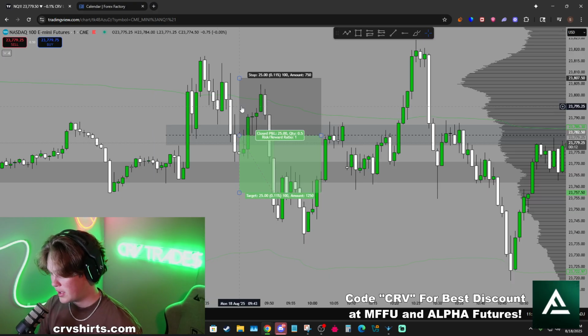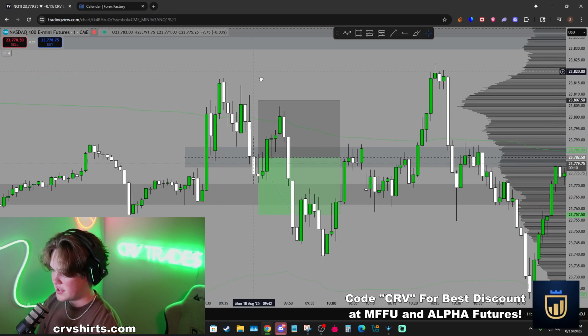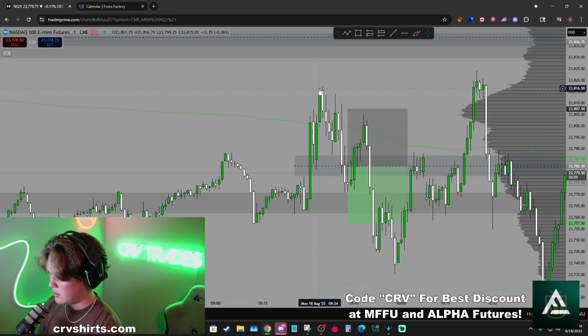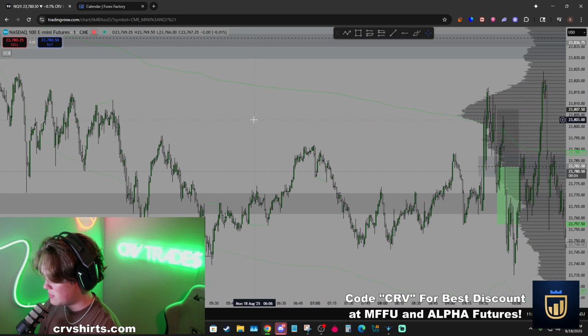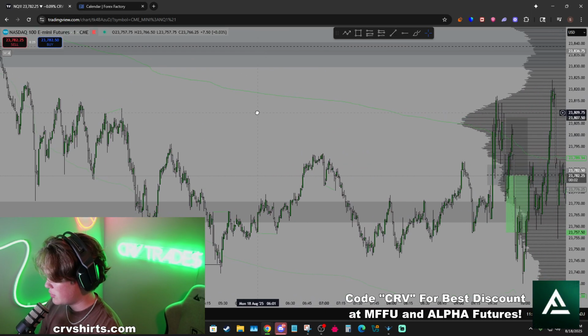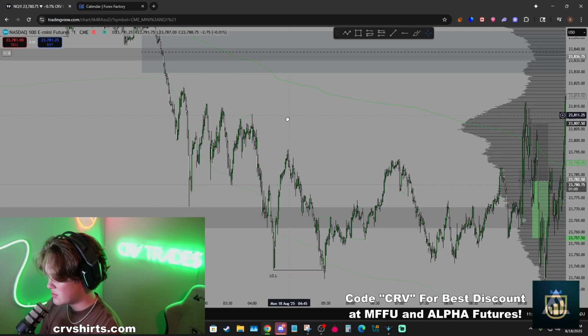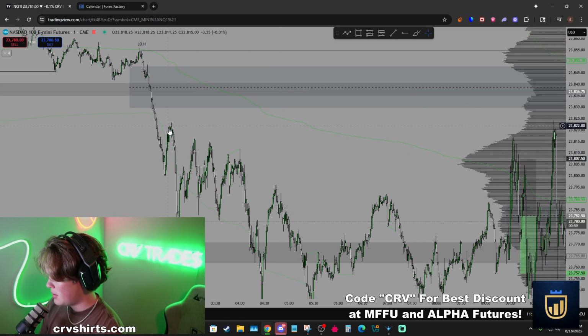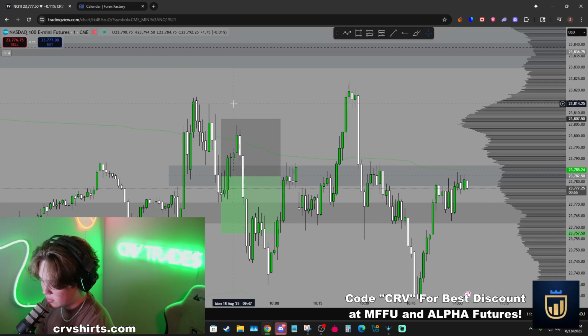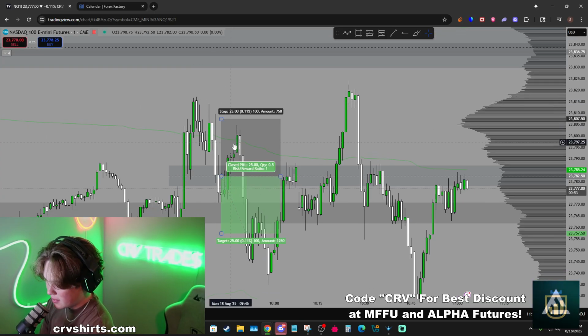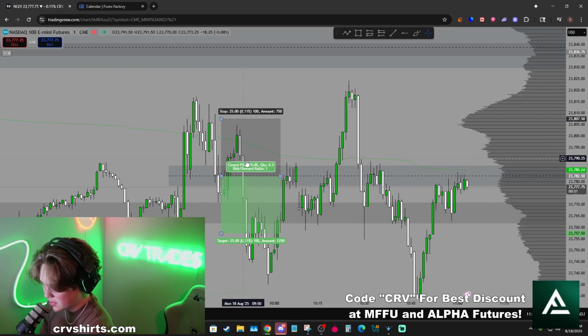So yeah, we got this close right here. The first thing I want to notice is we made a lower high here on the 1 minute. Again, you got to be very careful of that though. That doesn't really mean much, to be honest. We can look for liquidity sweeps. We did sweep a lot of this low resistance liquidity. Obviously we didn't come up here, but we did sweep a good bit of it. So that was pretty good. We had a lower high, which you got to take with a grain of salt, but it's fine.